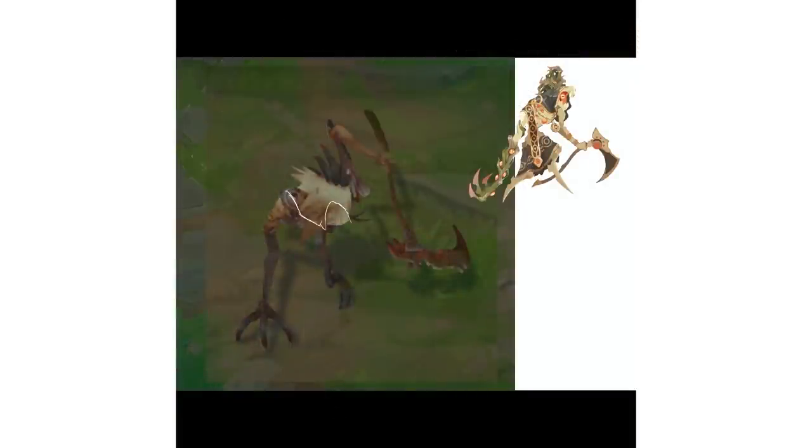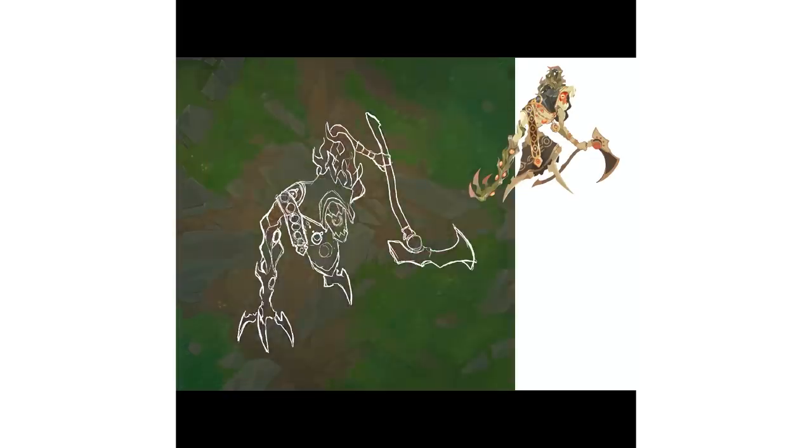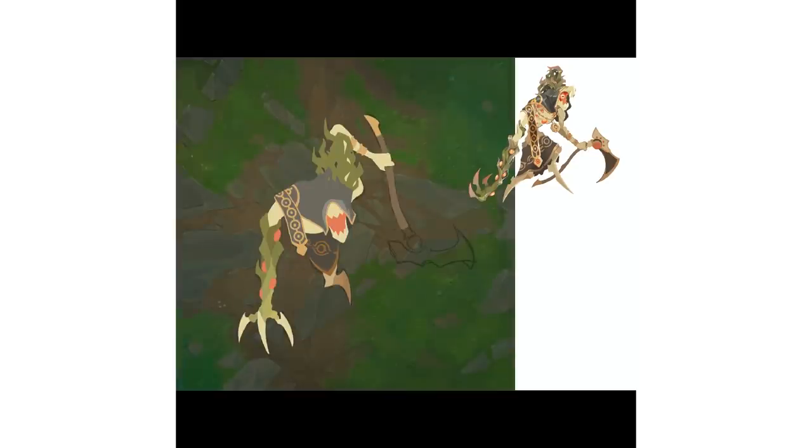Painting over this model proved a little bit more complicated than Camille's. Fiddlesticks has a somewhat anthropomorphic body, but because it's essentially a giant puppet, it moves and stands in very unnatural ways. If I didn't have the existing Fiddlesticks model to paint over, I'm not sure how I would be able to recreate that iconic new stance that the rework Fiddlesticks has. Of the three painted models I did, however, I felt like this one came out the best.